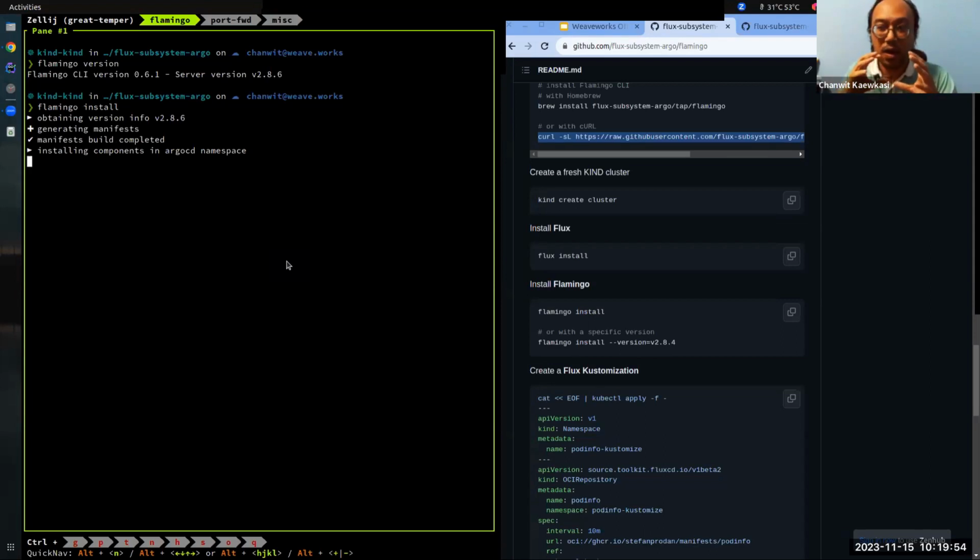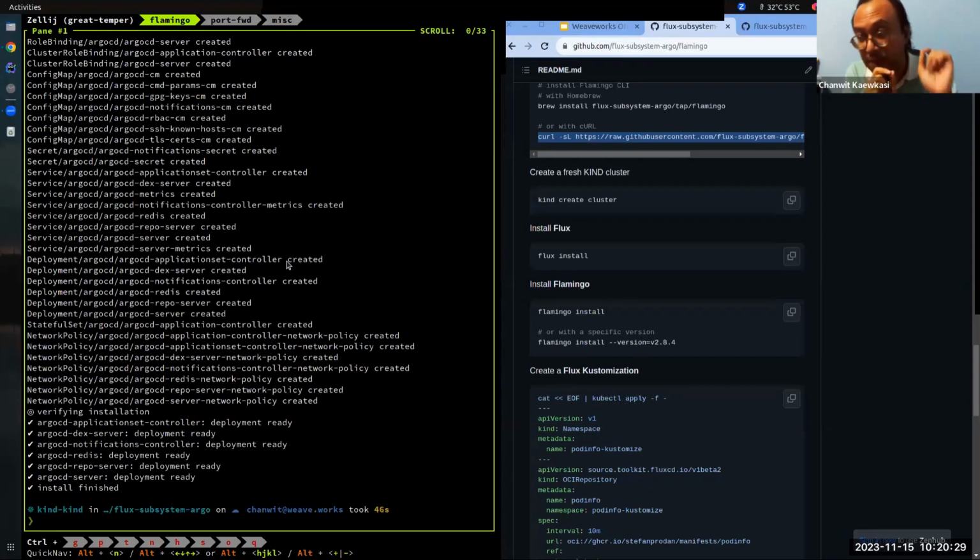So if you don't want to set it up this way, you can just use the Flamingo image with the ArgoCD Helm chart and just change the image there. And for example, if you use ArgoCD from some different distribution from other vendors, you can just, of course, replace it with this image, and everything would just work.